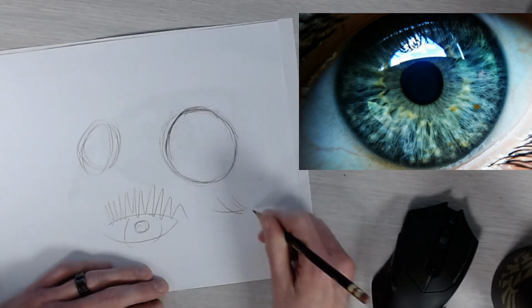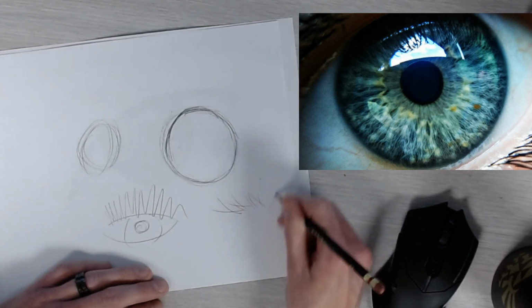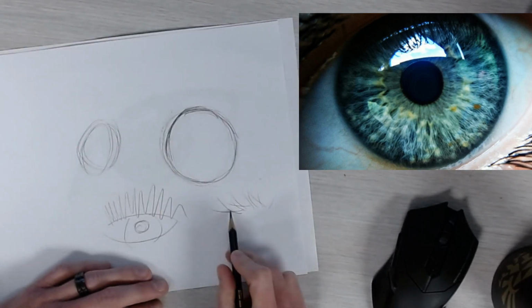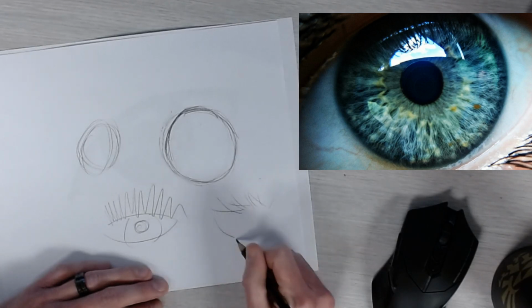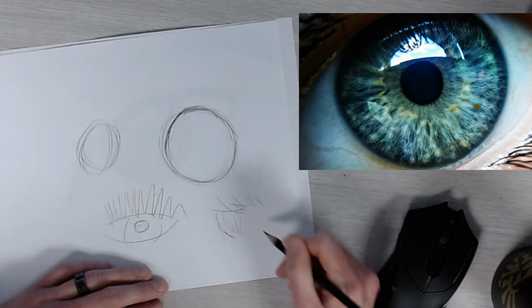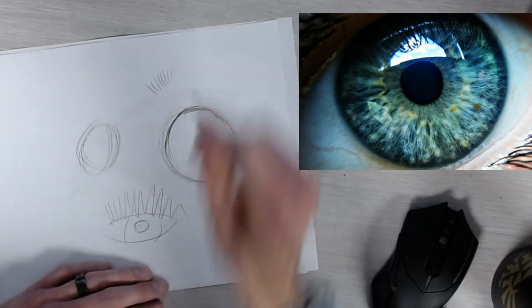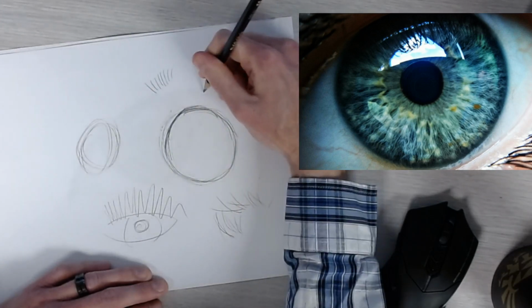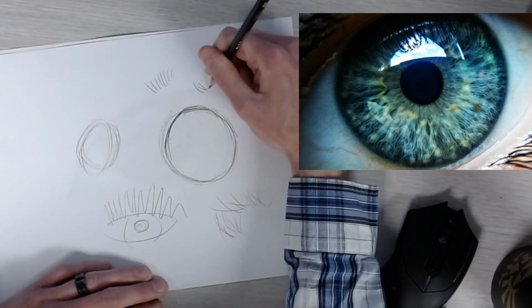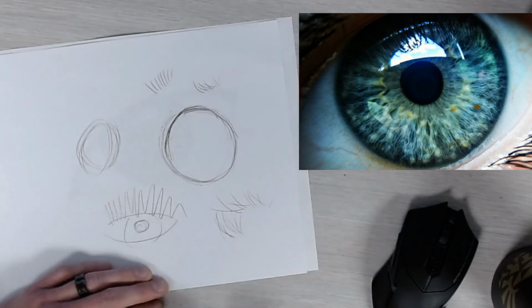And men, you will not realize this, but women can verify this for me. Eyelashes actually kind of clump together like that. They do clump together. So whenever you draw eyelashes, you don't want to just go like that, evenly spaced apart. You want to curve them up and have them actually meet and intertwine with one another, just like that.